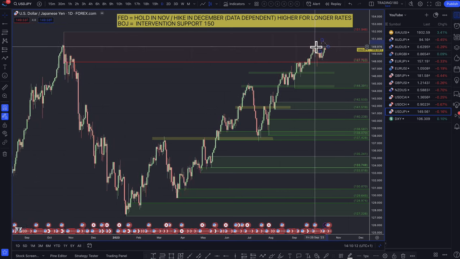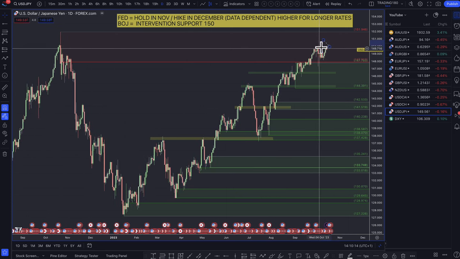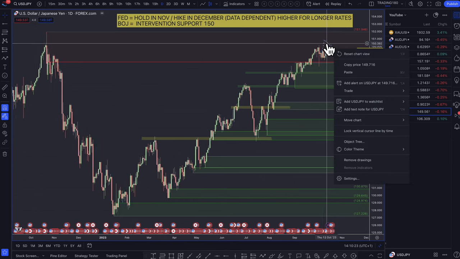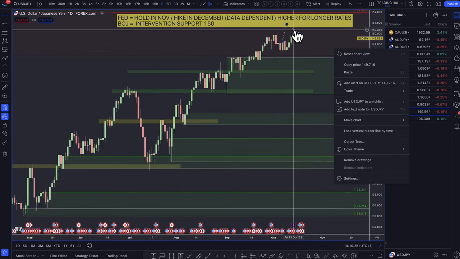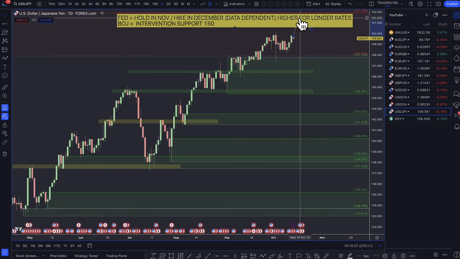But ultimately, the yen is going to be a really tricky trade at the moment, because nobody knows what the Bank of Japan may do at any time, and they've been known to shock the market. So although we may get to 151s, 152s, you may get all of a sudden a massive move, a 200-300 pip move in maybe a half an hour period, based on the Bank of Japan wanting to defend certain levels.